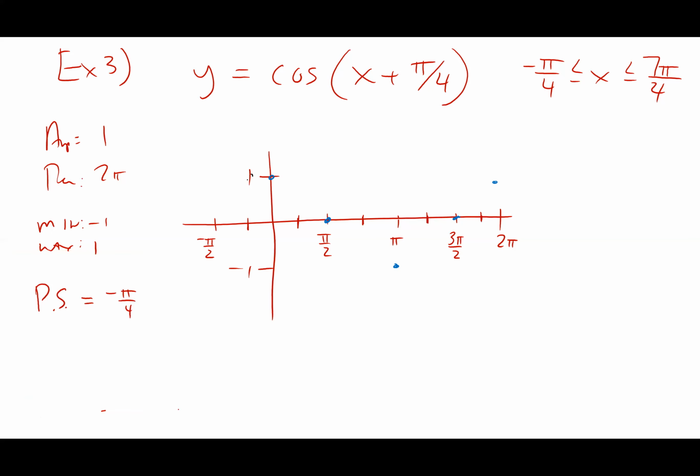So how about this guy gets moved over to here? This guy gets moved over to here, and we can just put some tick marks in its place, that's all. And that gets moved over to there, and again, it looked crazy at first, but I think it was pretty easy. What do you guys say? Okay.